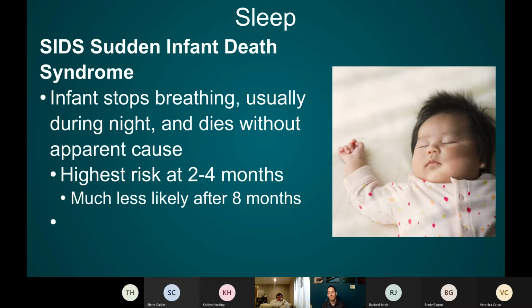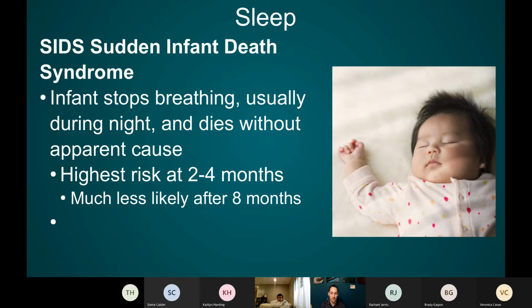Versus my 8-year-old, she'll like cover her head as she sleeps and just like have her mouth out from her blanket. It's really funny. But then if she turns over into her pillow, she'll have trouble breathing, but now her body knows, oh, I should move and shift the other way. An infant doesn't have that capacity, so often they will just die from that.